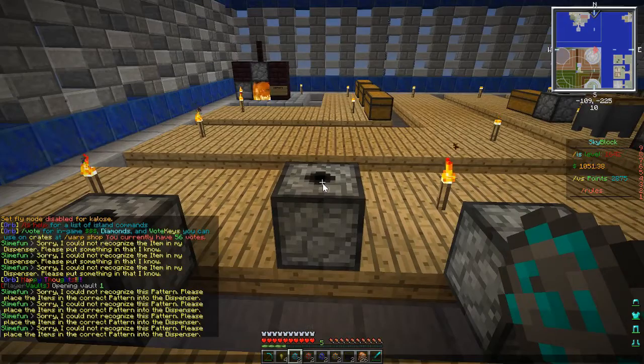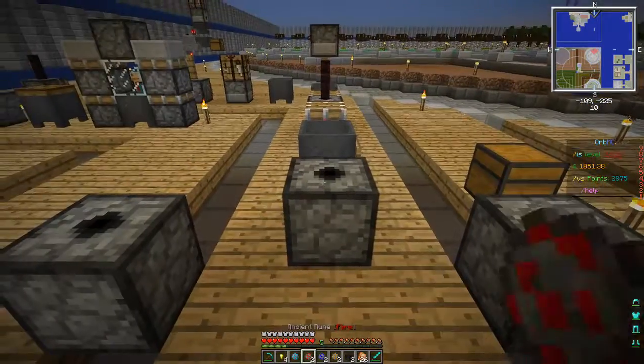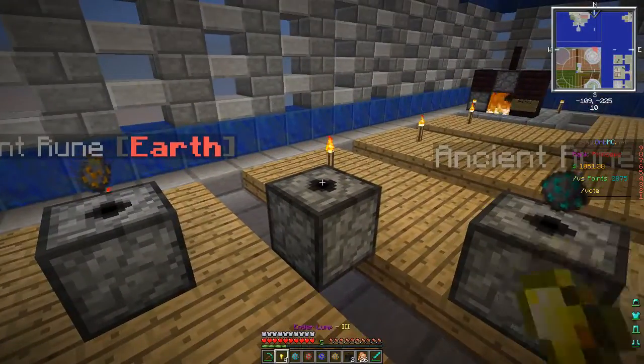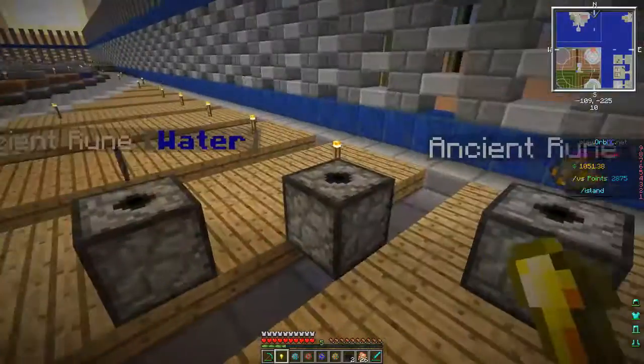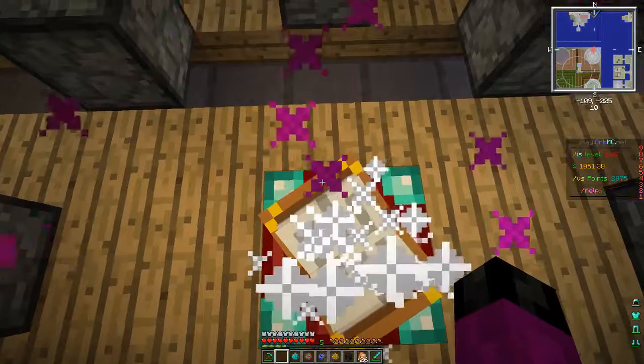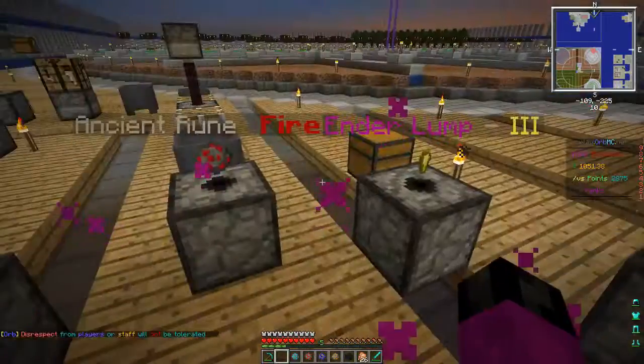Any clear lag? None I can see. Air, fire, water, earth. These things in the corners, like so, and then necrotic skull. It has to be a necrotic skull, guys, not a wither skeleton skull. Not gonna work otherwise.